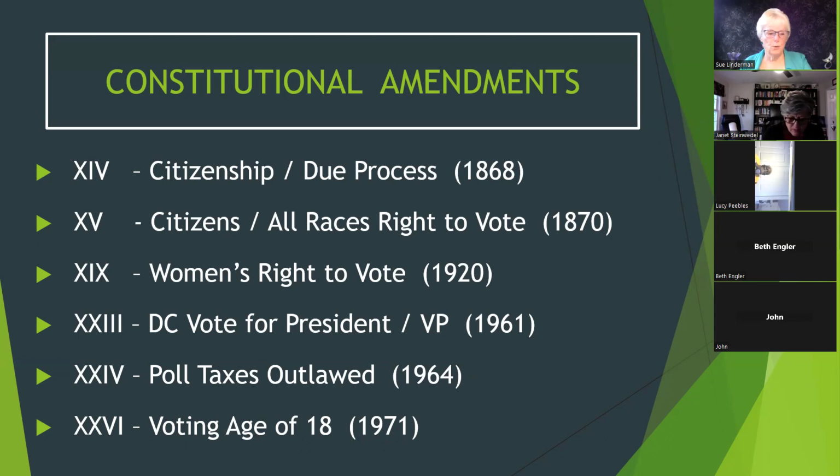That was enacted during the time of the Vietnam War, when the draft was in effect. And so young men as young as 18 were being drafted into the military and sent to fight for their country. And the rationale being, if you could be conscripted into the military and sent to fight, you should have the right to vote for the people who might make the decision to do that.